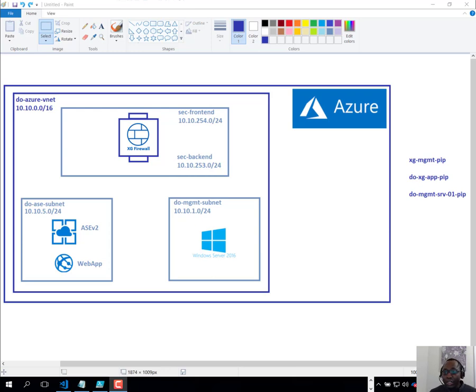And by Azure App Service, it could be any of the different services. It could be a web app, a mobile app, an API app, or even Azure Functions. As long as you're hosting them in the environment of Azure App Service, being hosted by that underlying infrastructure, then you can secure them using the Sophos XG Firewall.